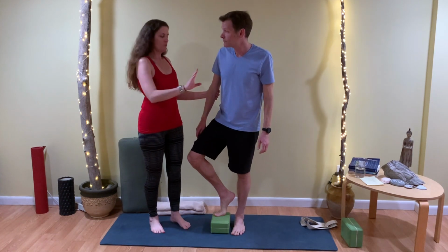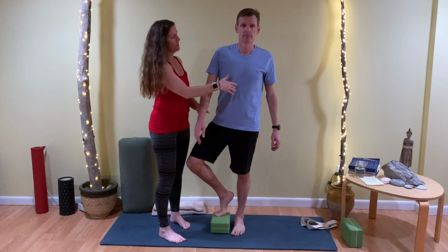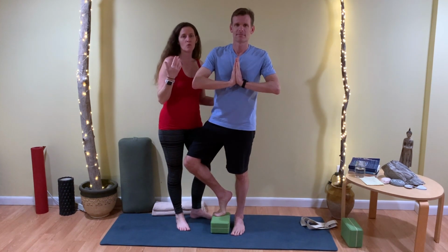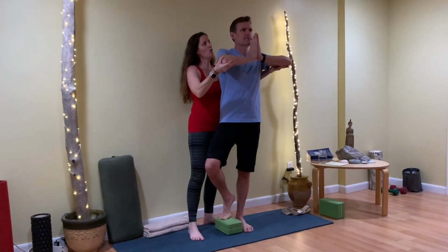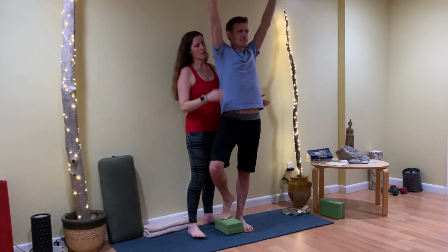Okay, now look forward. Good. Body is squared. We have the hands in prayer, front of the heart. Good. Beautiful. Now, a lot of times in yoga classes, you have the option of staying here or lifting all the way up with the arms, separating the hands shoulder width and holding it like that.